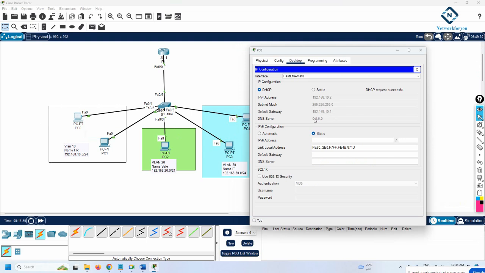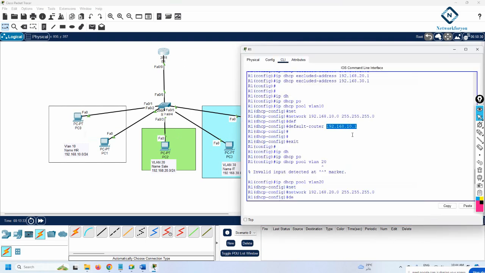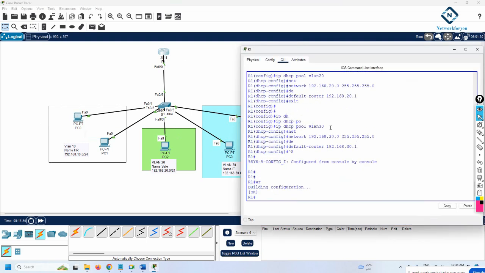If you want to define DNS also, we can define DNS also. There is a command here also, inside that pool. Later we will do, no problem. In the next lab we can use IP DHCP pool. When we write after that, here we will put the DNS entry also. But I am not sure if Packet Tracer will accept it or not, but in real it will take. So if you put that one, you will get the DNS also.